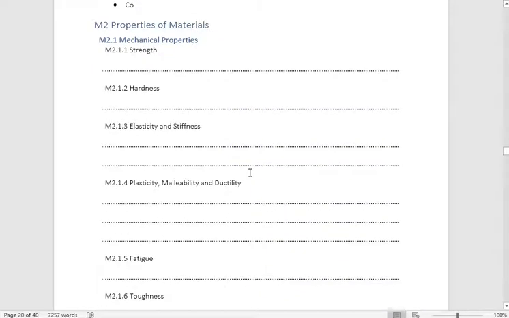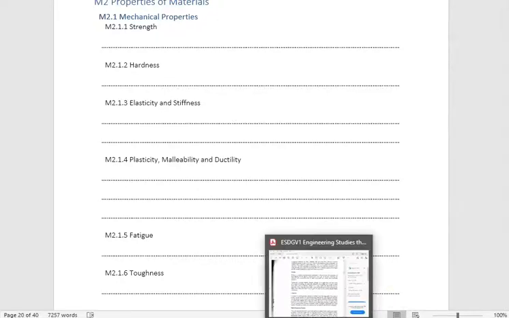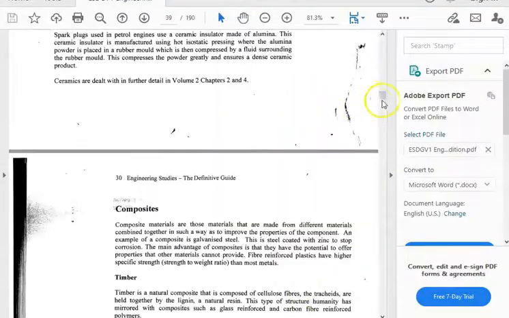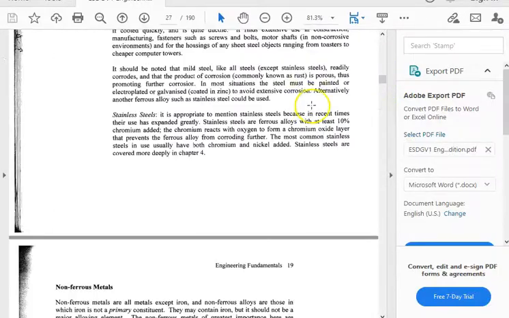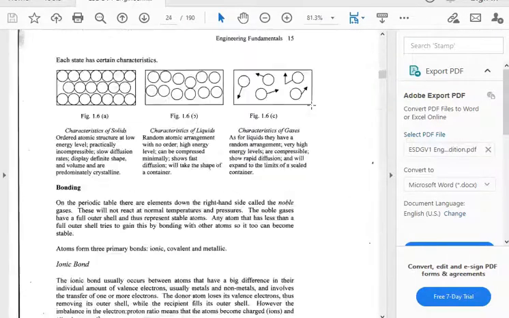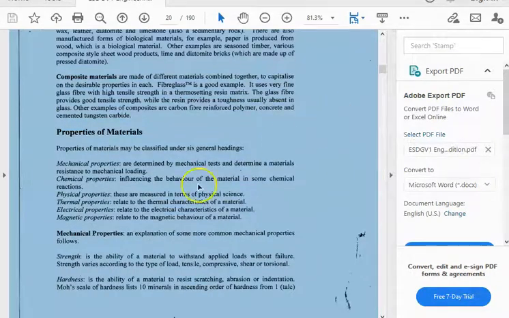Then we have the properties of materials. So we need to explain what, when we say that a material is hard or tough or strong, what do those things mean? So I'm going to give you some definitions that you can use now. Copeland has some definitions which are good, and I definitely will never mark things wrong if you write Copeland's definitions.